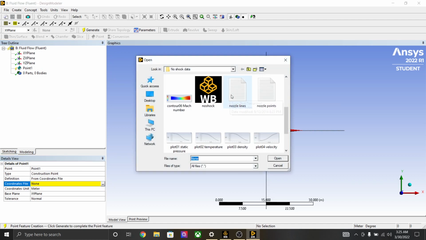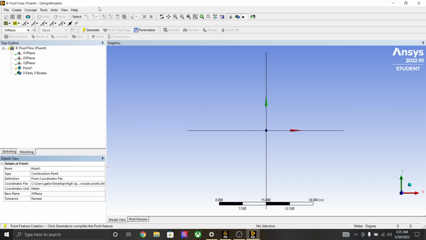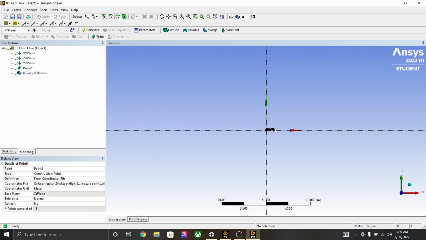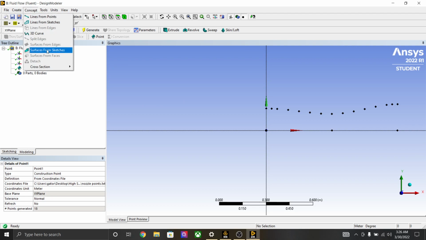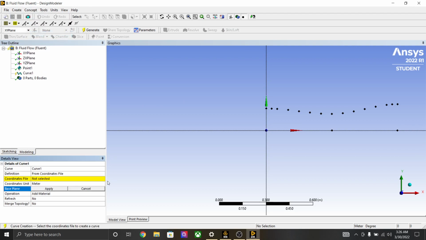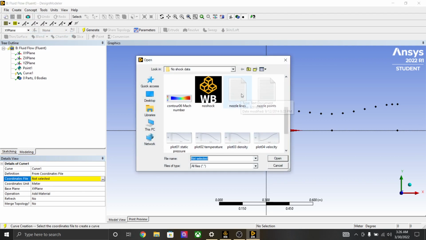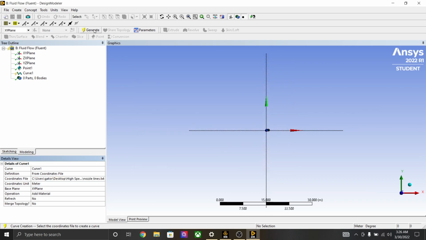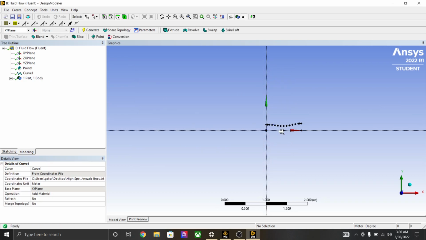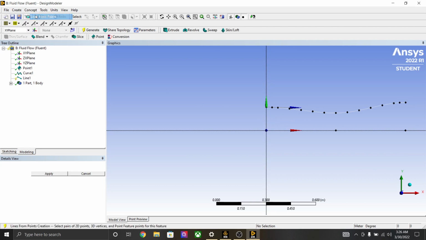As we can see, as we generate, we have a nice little wind tunnel point. And now the next thing we need to do is 3D curve. Nozzle lines, generate, and there we go. Now the next thing is we need to make a few points.